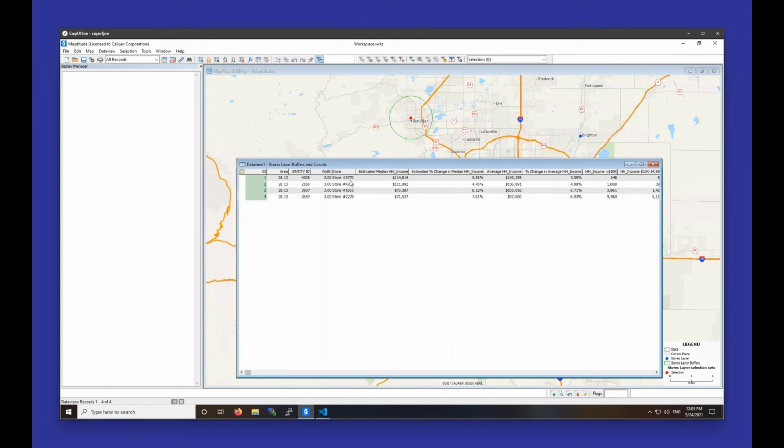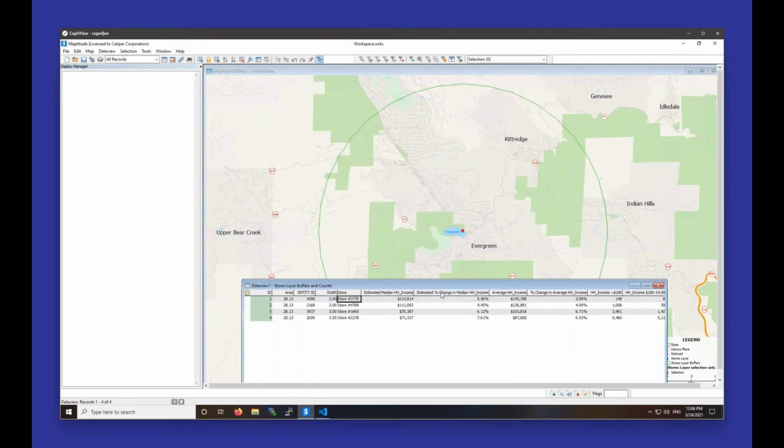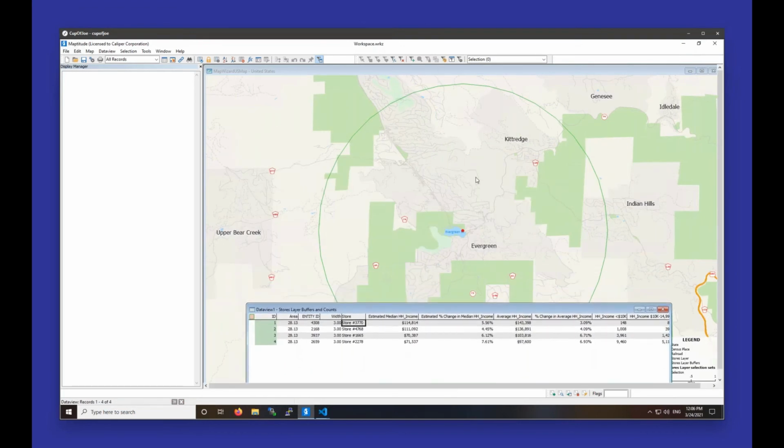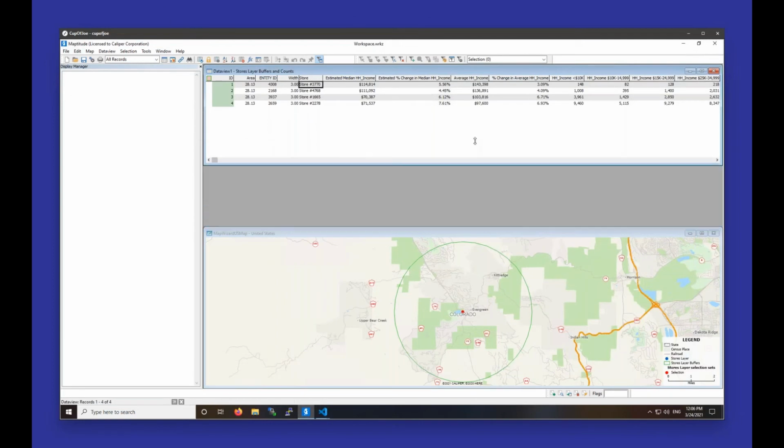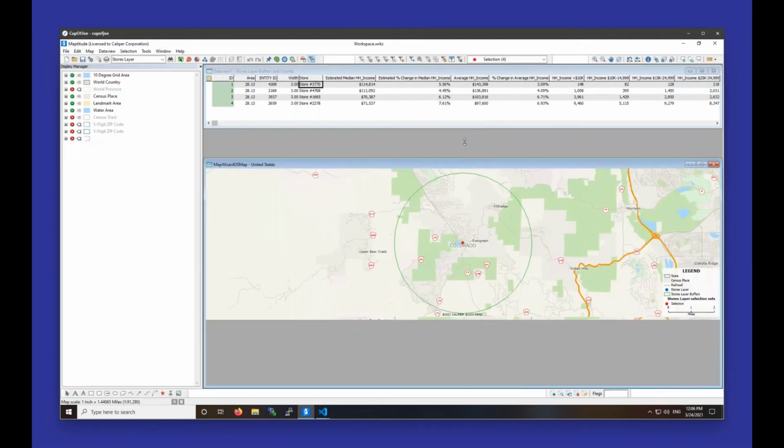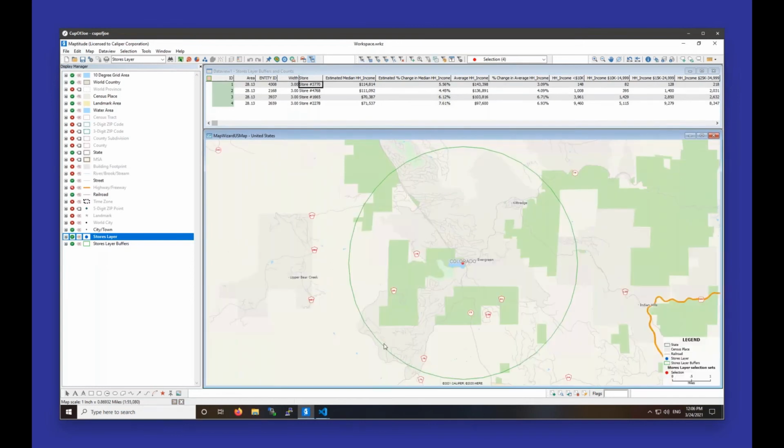Okay, let's go ahead and tile my windows vertically, or I guess horizontally probably works better for this. Yeah, there we go. And let's click on the info tool so we can learn more about this store. Okay, so this store in particular has the highest median household income surrounding it, and this was our highest sales value for any of the stores. So it's possible that household income is playing a factor in the sales of our stores. So let's check out some of these other points. Let's move to the next one here.